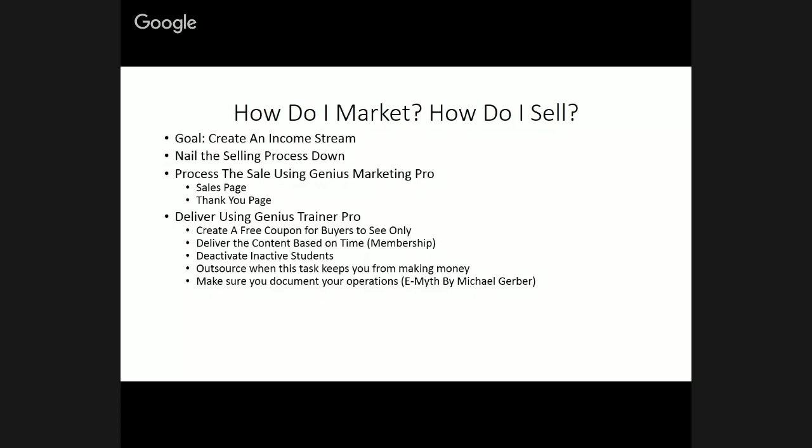When you get in the intermediate stage, you are going to have a hard time finding time to train people and get them to do what they're supposed to do because you don't have your operations documented. Now, this has been written in a book long before there was the internet. The book is called E-Myth by Michael Gerber. I bet some of you have read it, but you probably didn't process it, and you probably didn't think it applied to internet marketing.